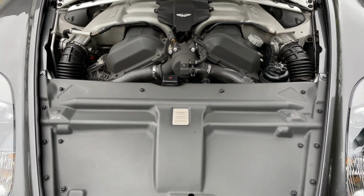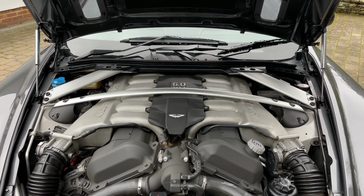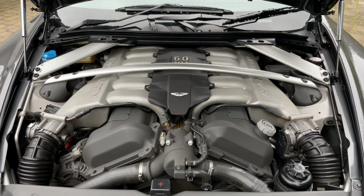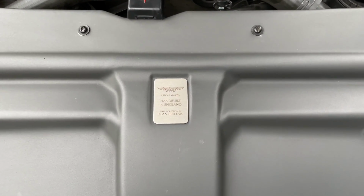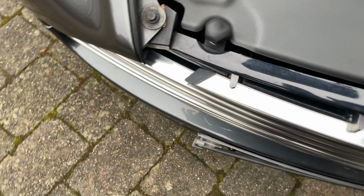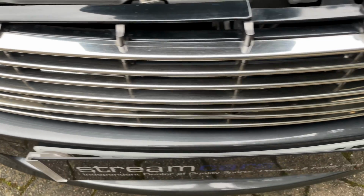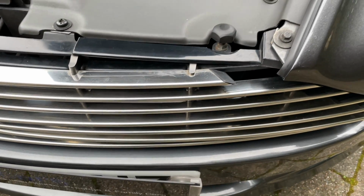We're now under the bonnet, and in this case this is a DB9 with the 6-litre engine, so it's a car registered in late 2007. The first thing we see is the inspection plaque, and what I look for is any of these screws here that may have been undone or removed. I look for really clean lines and no damage or cracks. Often the front grille as well, they have this grille called a bright finish grille, can go very milky.